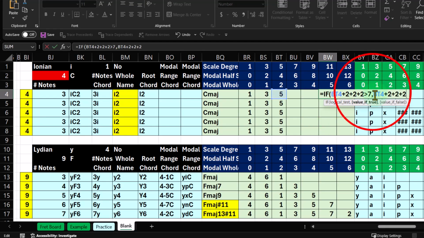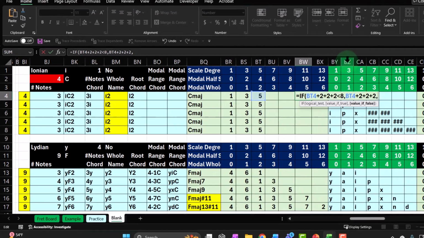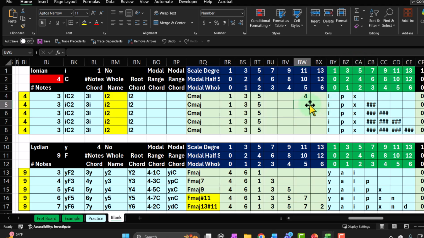Wait, no, let's say, if it's less than 8, so it can be up to 7 and not include 8, then do that. If not, then do that minus 7. Boom. So now I can copy it. Now that formula should work when I copy it down to the next bit down here.